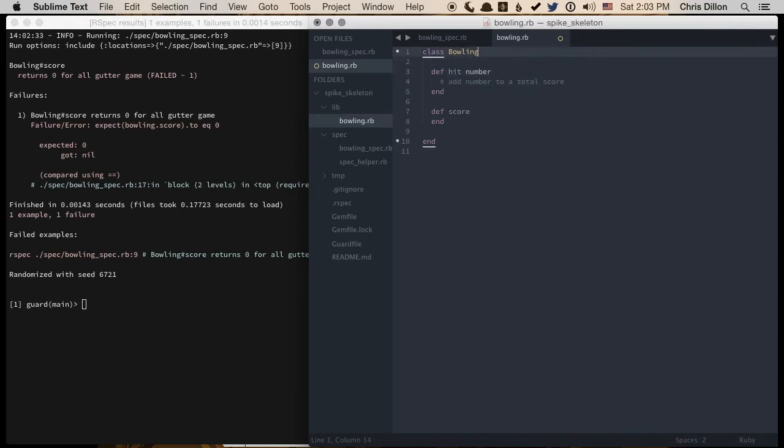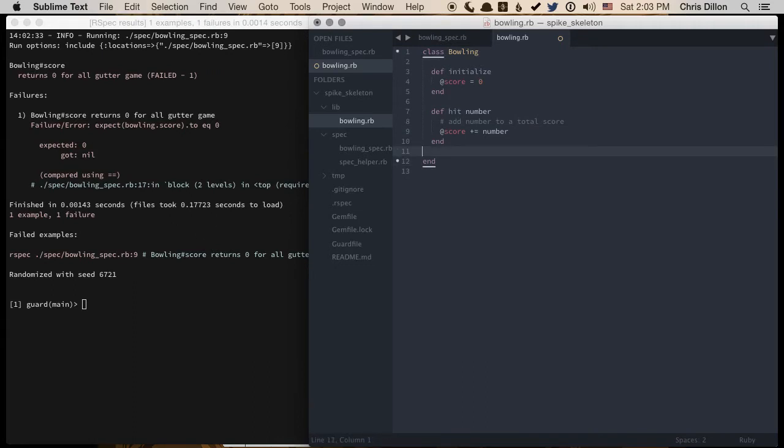We need to initialize a score first. So we're going to say @score equals 0 just to start a new game. Score starts at 0, and then we can say score plus equals number. And then we want our score to return score.